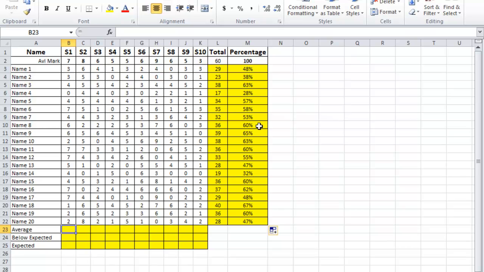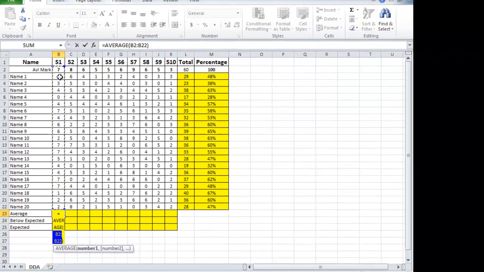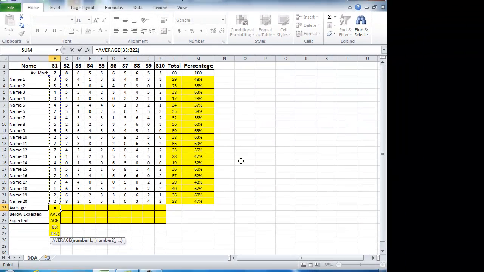In here, I am going to do an average again, but only for one, and you will see why. This average, I do not want to include the available mark, which is the very first one, because it's not the actual data. The data starts from there all the way up to there. This is going to give me 4.25. So the student's average was 4.25.